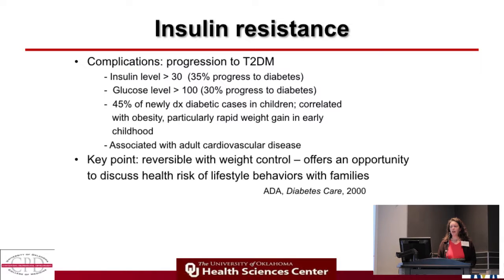And notice I put insulin level on here, but I didn't say anything about insulin level on that previous slide. That's because that is not necessarily recommended either, because insulin levels can vary so much. So you can be hyperinsulinemic, but as you start to be more insulin resistant, the insulin can go back down to normal, and then you're getting kind of a false result. Working with endocrinology, they're like, we wouldn't get an insulin level unless you know what you're doing with it, and it's hard to know what to do with it. So right now, it is not being recommended by either society.